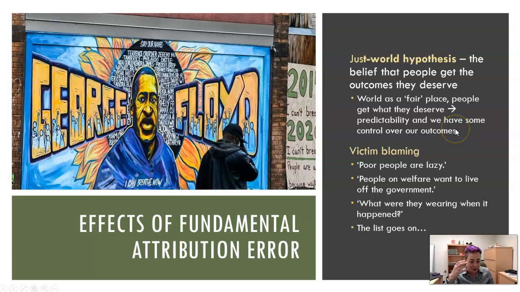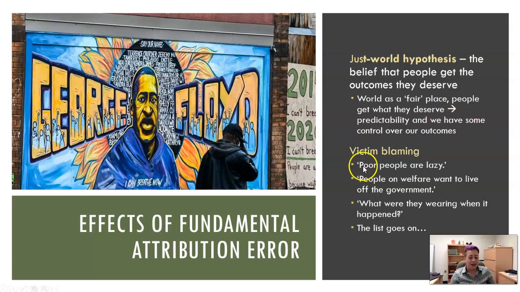While it makes people psychologically feel better to say these things, it's not necessarily true. There isn't this just world. We know bad things happen to good people and good things happen to bad people, right? But it gives us the illusion that, oh, well, if they would have just saved up their money, they wouldn't have been homeless. We try to excuse it and think there's a reason for what happened to them. We've seen a lot of victim blaming in cases of sexual assault, or more recently with the cases of George Floyd and other Black Americans who have been killed or unfairly treated by our criminal justice system. A lot of victim blaming because we say that what happened to them is a result of who they are as a trait, and it's an error that we have to seek to rectify and recognize.